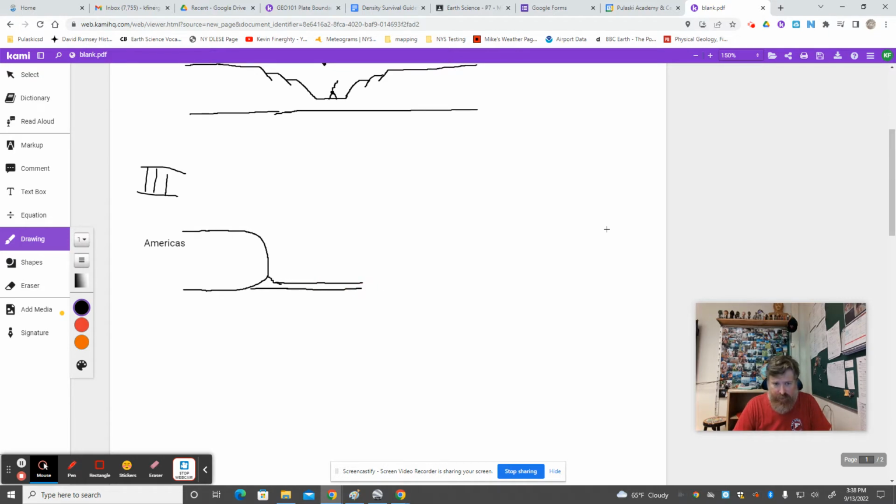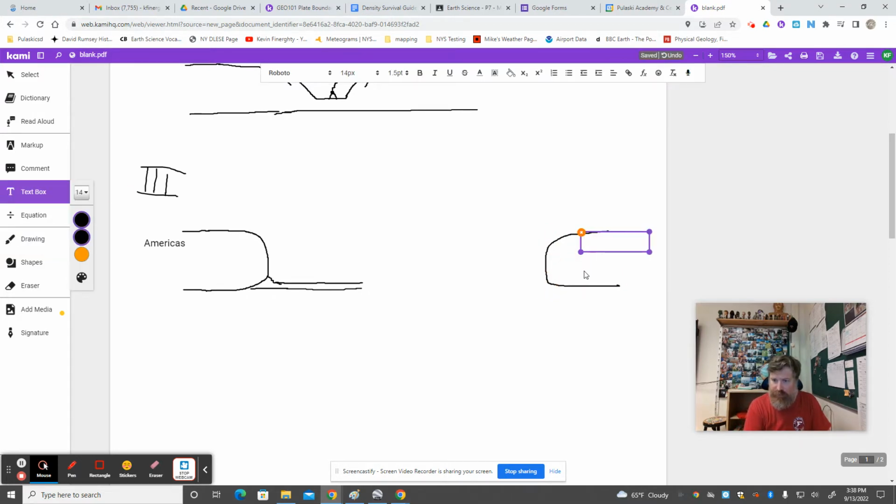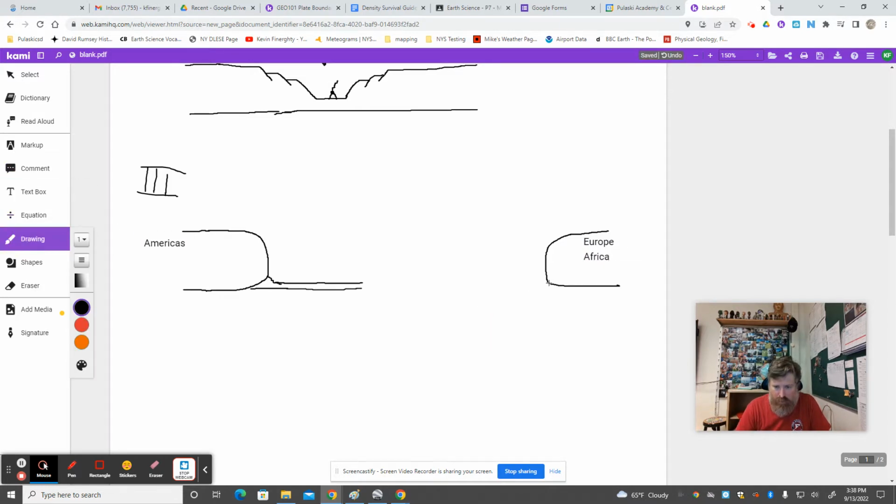Way over here on this side, I'm going to do the same thing. Try to line them up best I can. So over here, and again, the typical type section will be, now we're talking the other side of the Atlantic, Europe and Africa. And again, passively attached over here. I'll explain more about that in just a moment. And thin oceanic crust, until you get out to about halfway where there's this giant ridge.